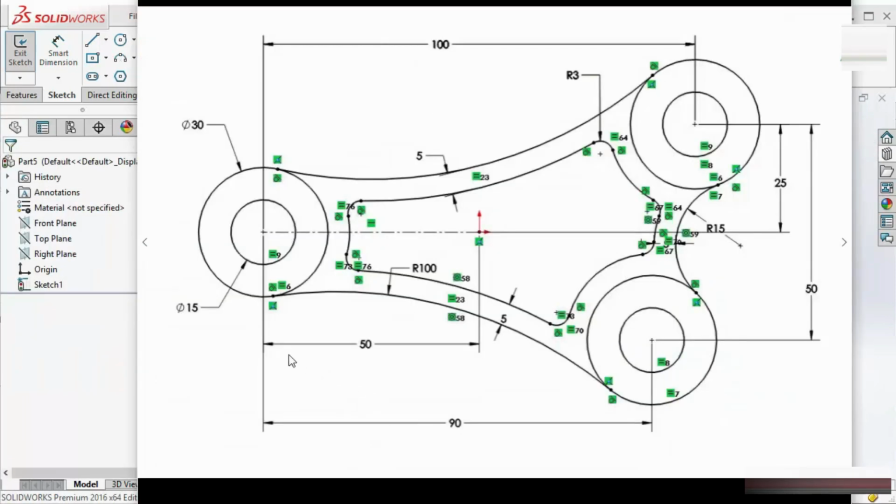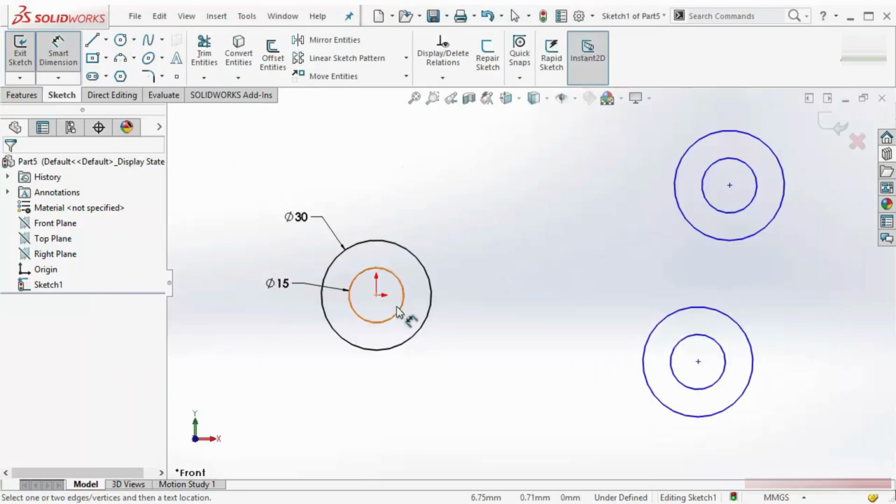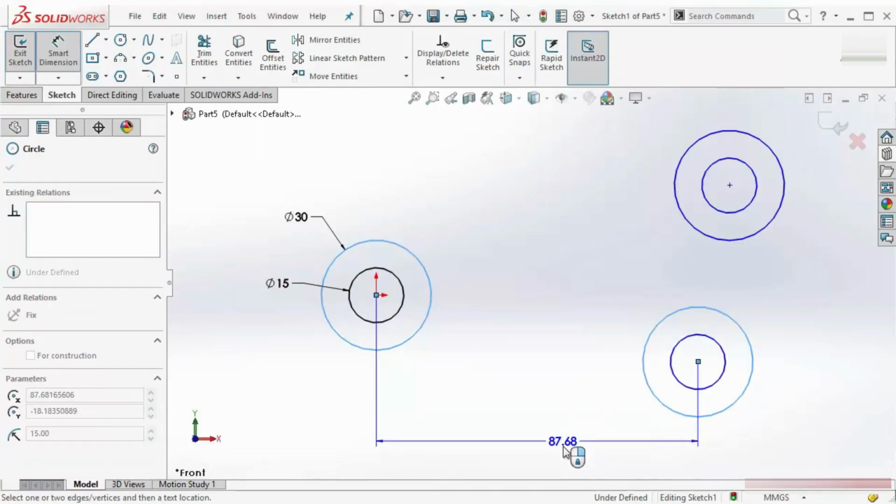Now I have to put location for this. For these 2 points, this is 90. This is 100 and 25, 50. So let's put all location.